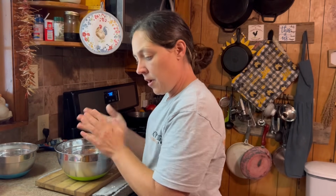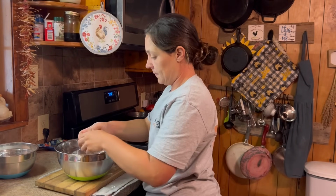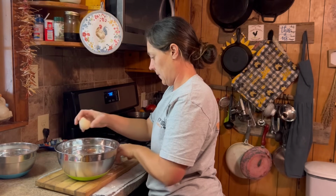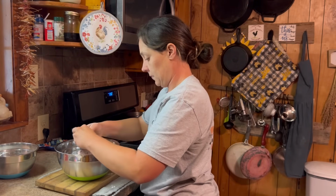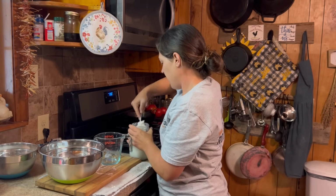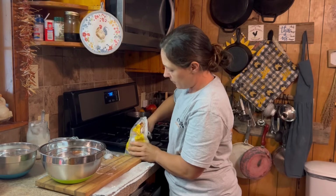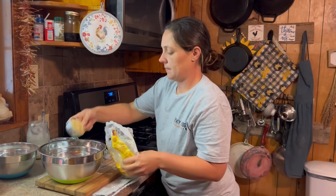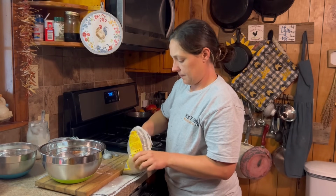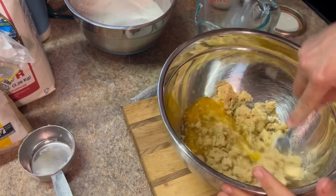Now we're ready for our other ingredients. 2 eggs. A half a cup of grease. Now for this, you can use butter, you can use lard, you can use vegetable oil, whatever you normally use. And I'm gonna melt me a little lard here. We're also gonna need about 3/4 cup of brown sugar. That's gonna go in with our eggs. Combine together a little bit here while that lard's cooling from melting.